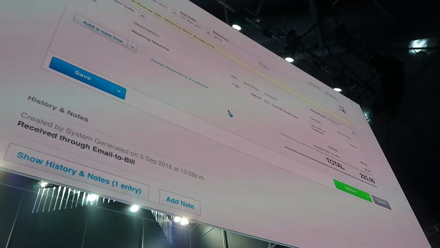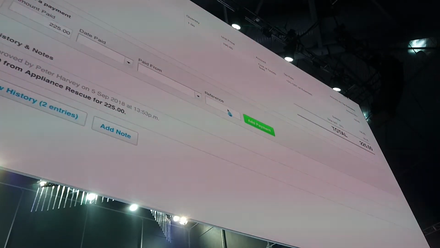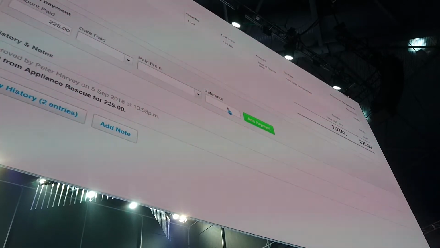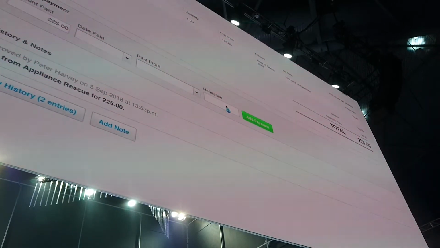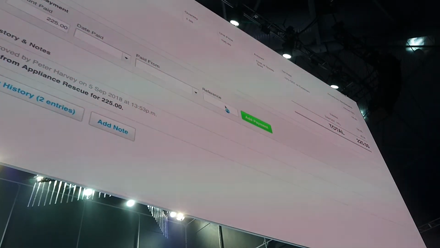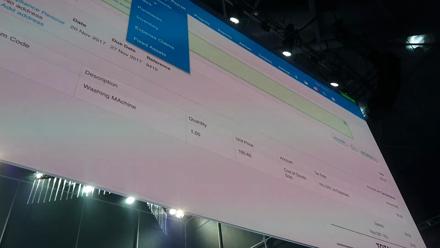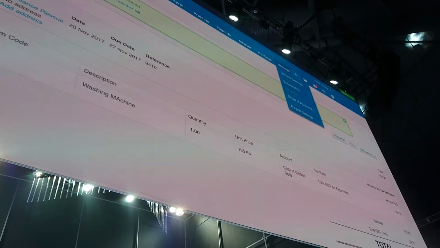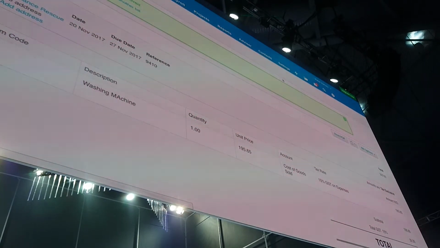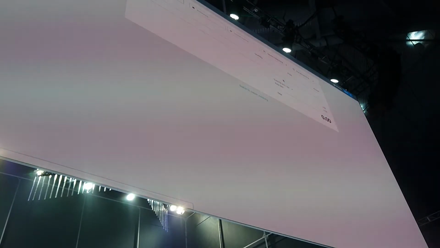If you can imagine, if you're getting these regular bills coming through, all you need to do is set up an email rule just to forward them directly into bills, and it's just going to keep showing up. On the other hand, what we want to show off is the new invoicing. So I'm just going to open up a new invoice here. And what I think I might do is just bill Herman for my time here on stage. I like to think it's worth about 10 grand.